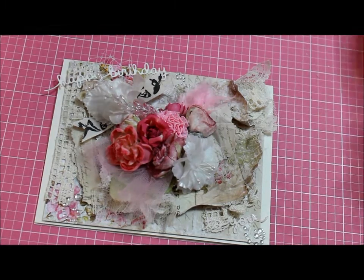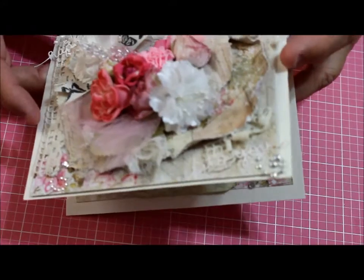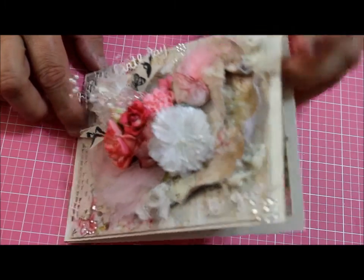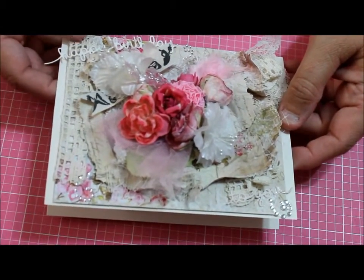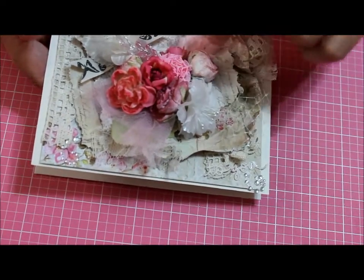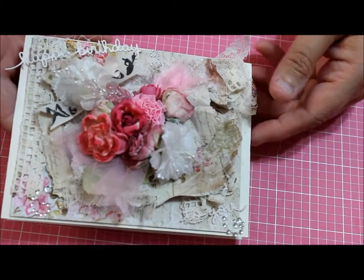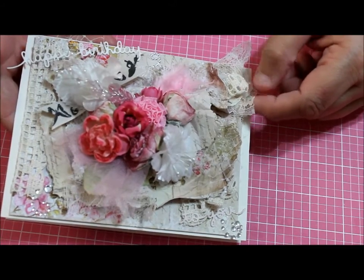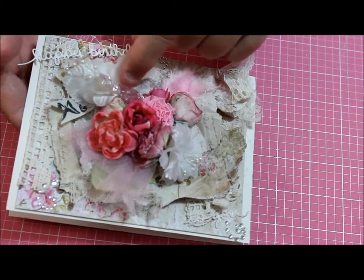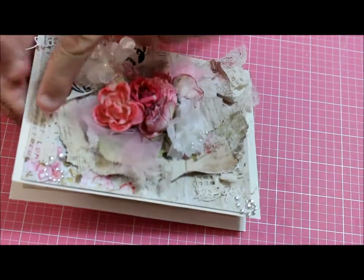There are a lot of layers going on here — I have three or four layers of paper and if you look to the side you can see them. I had a lot of fun doing that. I proceeded to write 'Happy Birthday' up here, and down here it says 'To You.' There's a humongous cluster of pretty flowers in the center of this card. There are laces, feathers, ribbons, little clusters of pearls, glass stems, fancy tulle, glitters, and more lace along the sides.